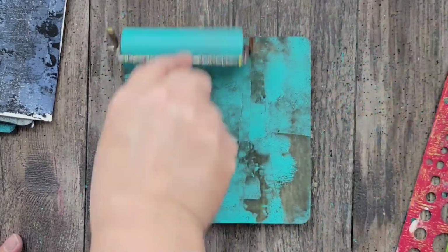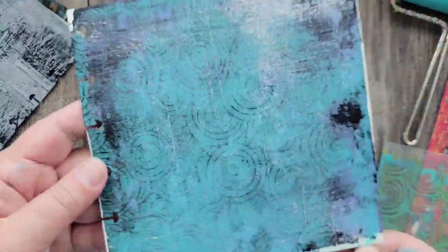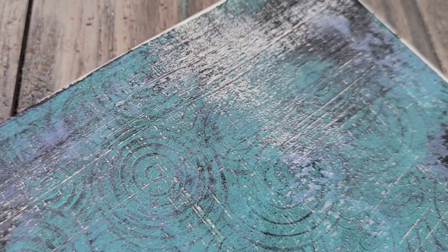Now, for this page, I'm using something that I don't normally use, and that's embossing folders. And I just added some acrylic paint, pressed the embossing folder, and then pulled a print on top of that existing grungy one. And I actually really love the way it came out.